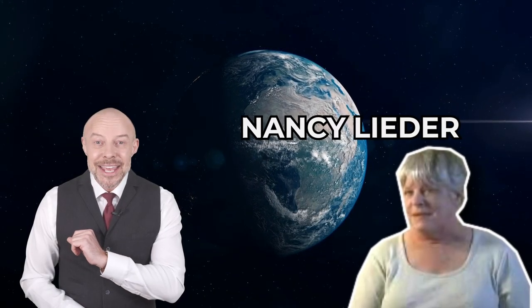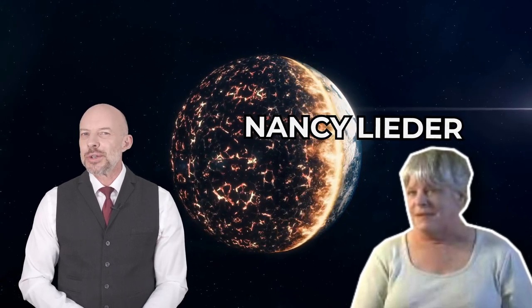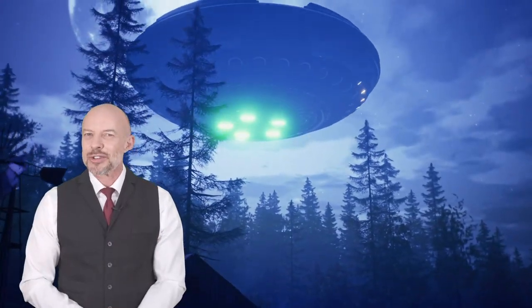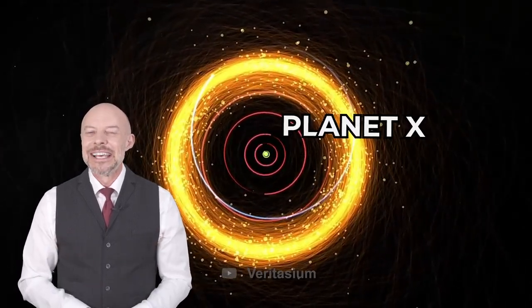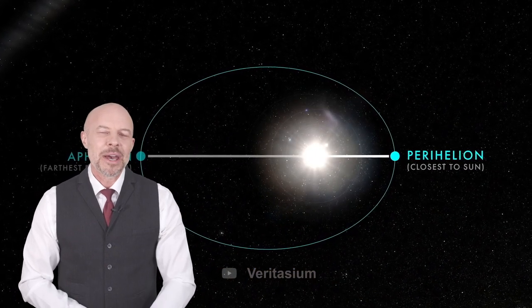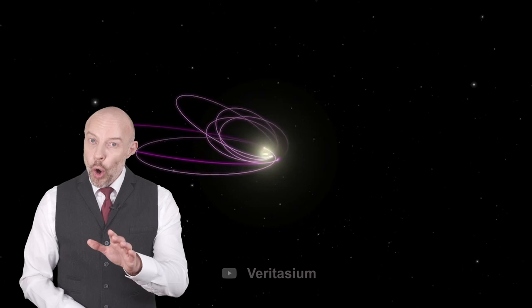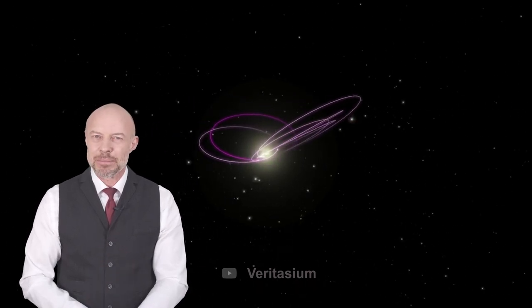But Nancy Leder, a lady from Wisconsin, believes that our planet is going to end much sooner because of certain extraterrestrials who chose her to warn us about our imminent doom. She claims that a rogue planet, simply known as Planet X, is a nemesis of Earth, and it's hurtling through the galaxy to find our little blue home, and it's either going to crash into it or pass so closely that it's going to tear the Earth apart with its magnetic pull.